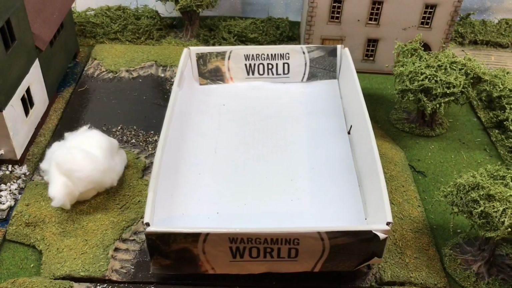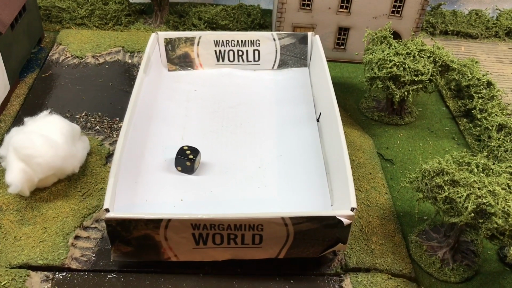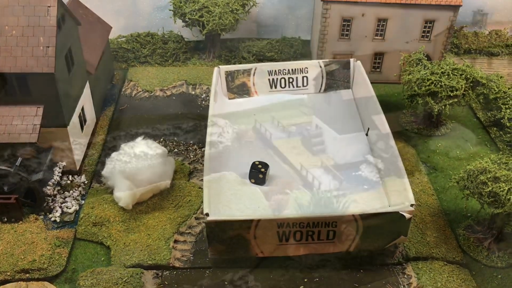I can't avoid taking the test, so team wiped out is a bad thing. What do we get? That's a 3. Let's have a check. -1, so the British are down to 7.